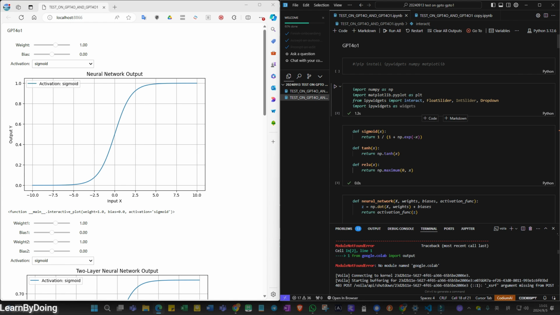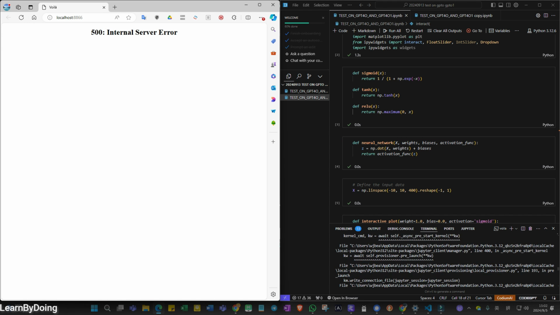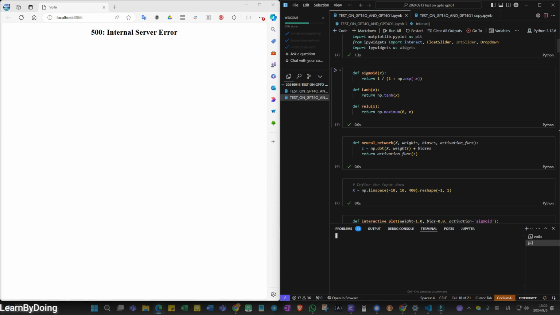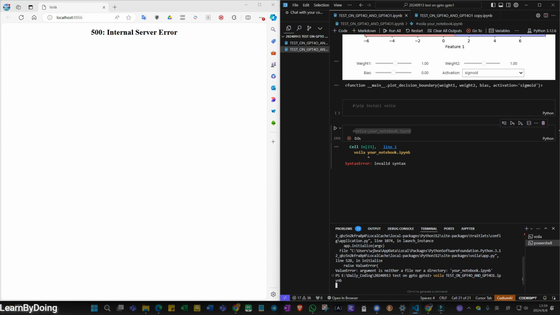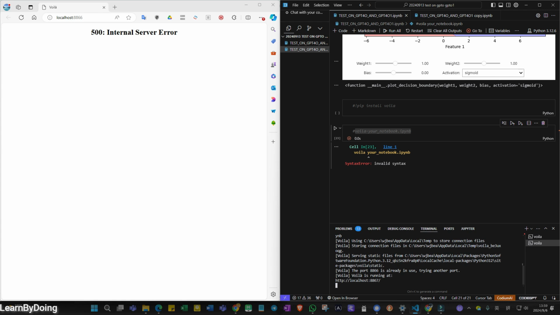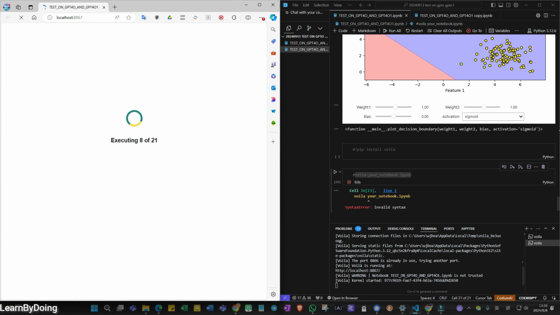So the app will run through every block. We can try to refresh it here. I think I need to restart the Voila app here. Let's restart. Now we inserted the correct command, Voila, with the notebook name, the clean version, of course. And we click enter. It will start running the code. As you can see, it will open the browser. I'm going to close the previous version. As you can see here, it will execute each code block one by one.